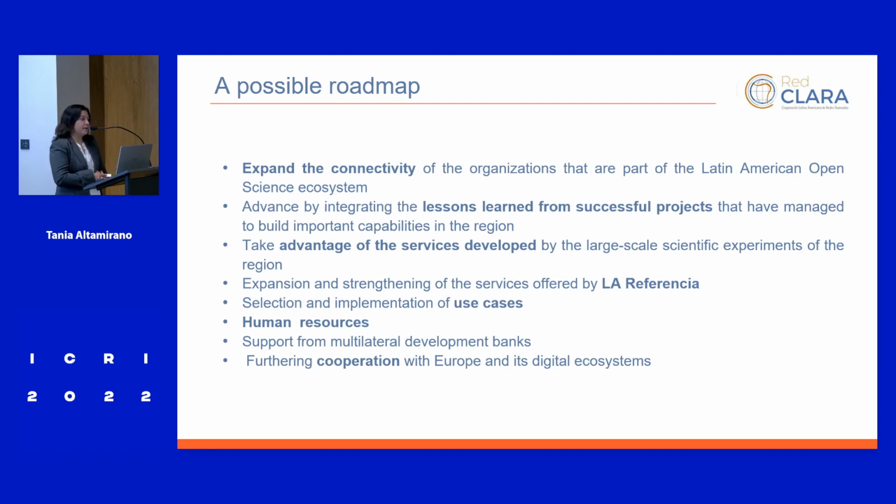What is the possible roadmap? And here I can relate to what has been mentioned in the presentations before mine, because besides expanding the connectivity, we also have to look at the lessons learned from previous activities, from successful projects. We have to take advantage of what is already available in services developed, what is available maybe in other regions of the world or other institutions that you have now presented, that can be open, integrated, safe and good services provided for the community.